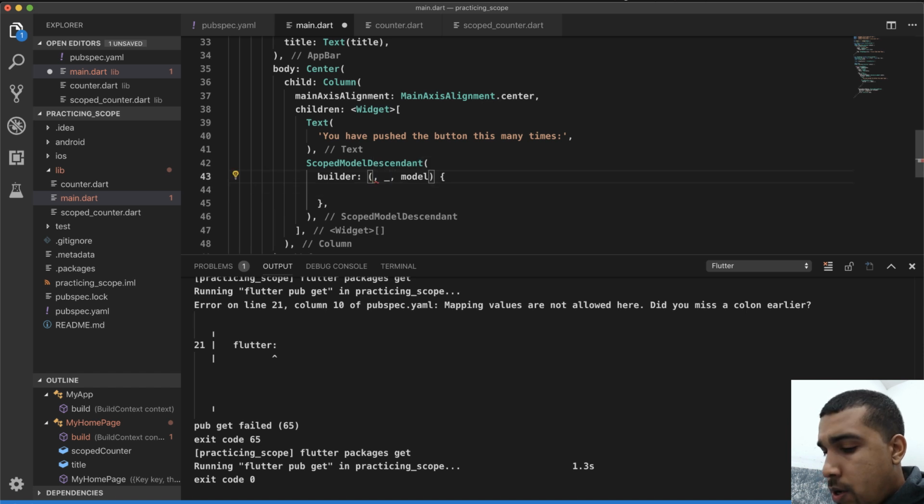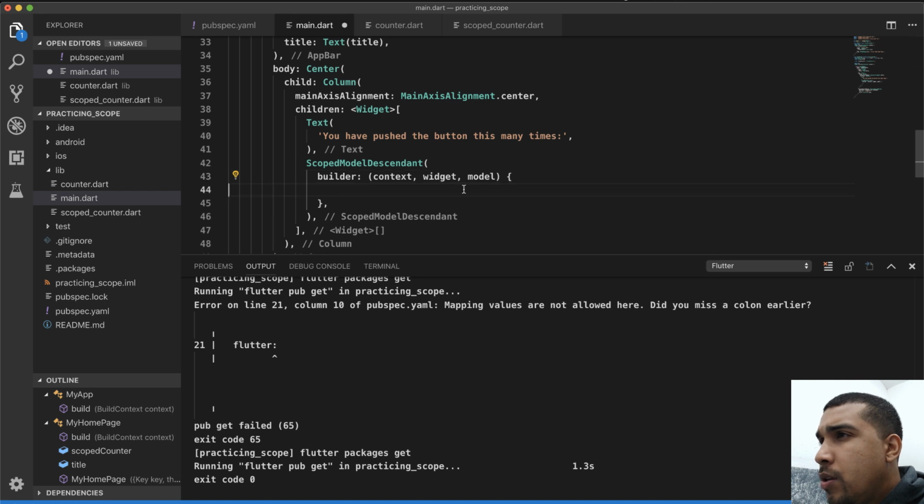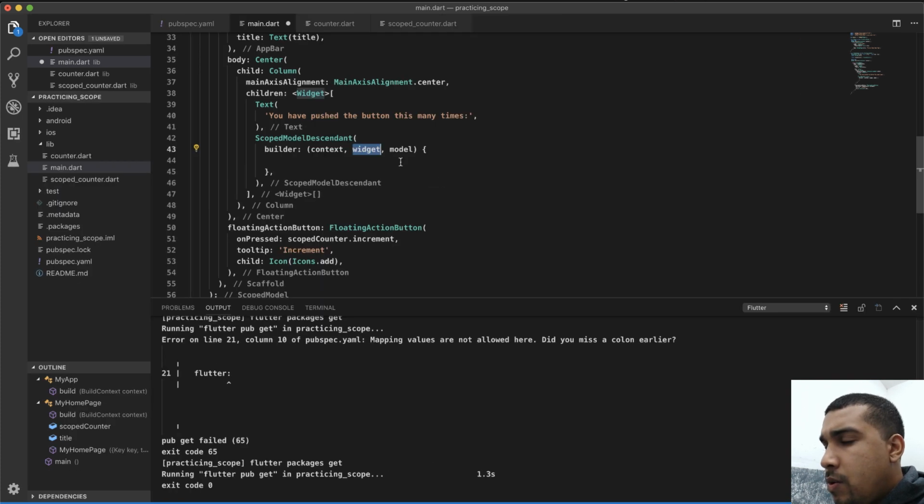Hold on. Let's see what happened. Context. Widget. I can't. Whoa.